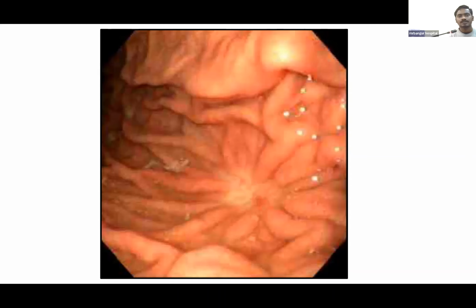Usually left gastric artery. Yes, left gastric. So in the stomach, it is the left gastric artery. In case of duodenum, it is the posterior duodenal artery. Come again, tell me again, I didn't hear you. Ma'am, the most common cause of gastric ulcer bleed is the left gastric artery. In case of duodenal ulcer bleed, it is gastric. Where is the left gastric artery? The left gastric artery is entering at the OG junction.